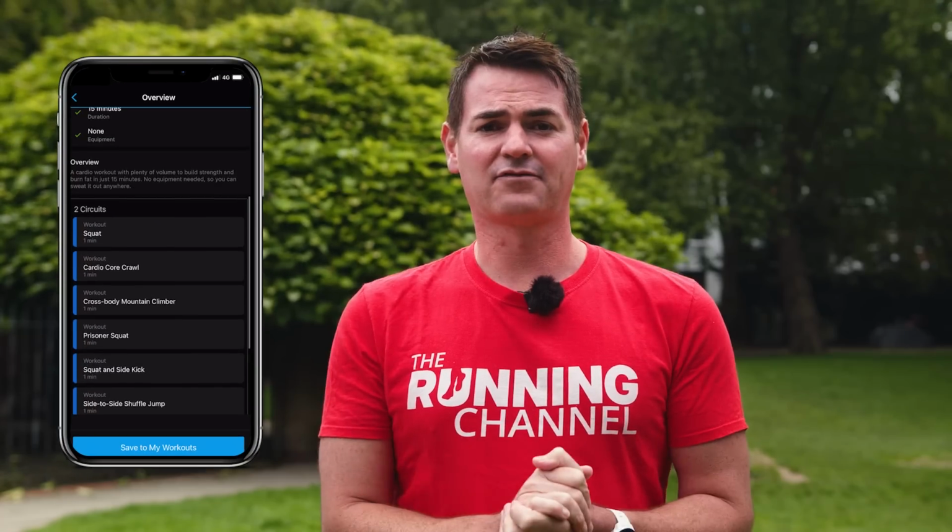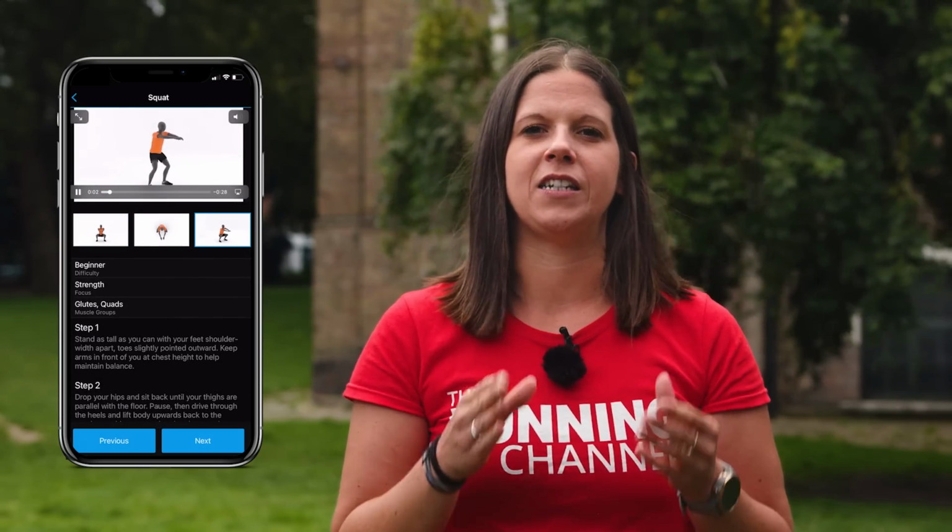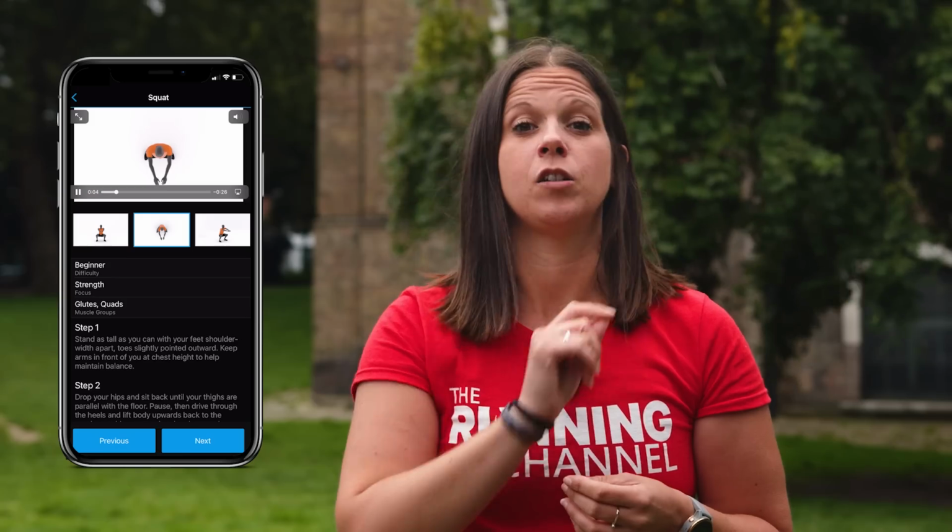Garmin Connect has free pre-made workouts with step-by-step instructions that you can download to your watch with a variety of difficulty levels, durations, muscle groups, and activity options. Now, one of my favourites is the 15-minute full body sweat workout. When you click into it to send it to your watch, it gives you an overview of the workout, including the type, the muscle groups it works, and whether you need equipment or not. And in this case, you don't.